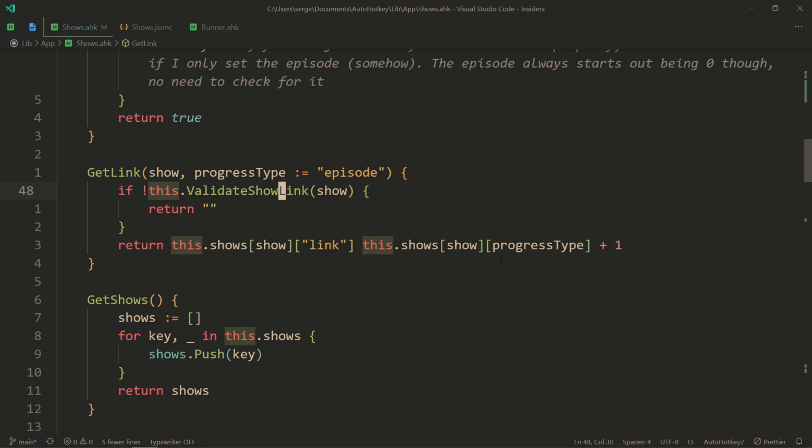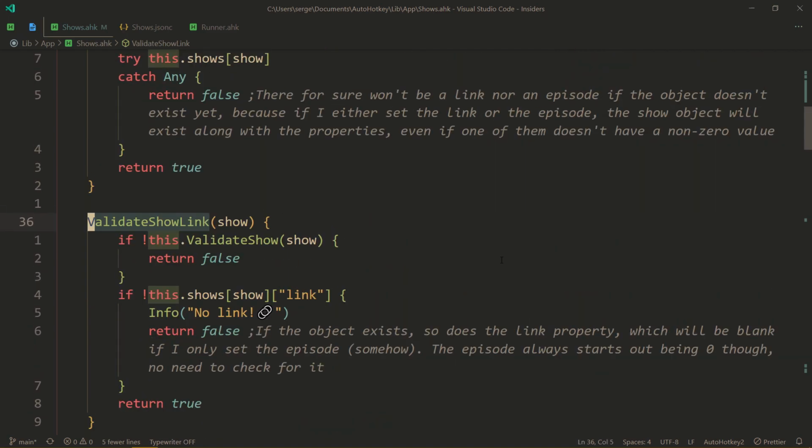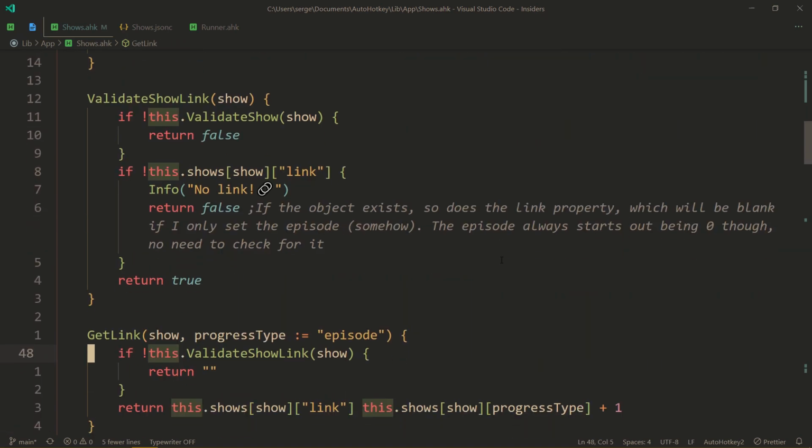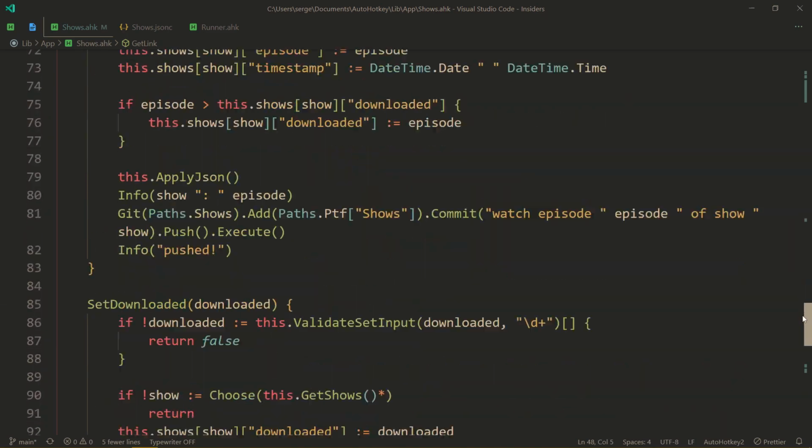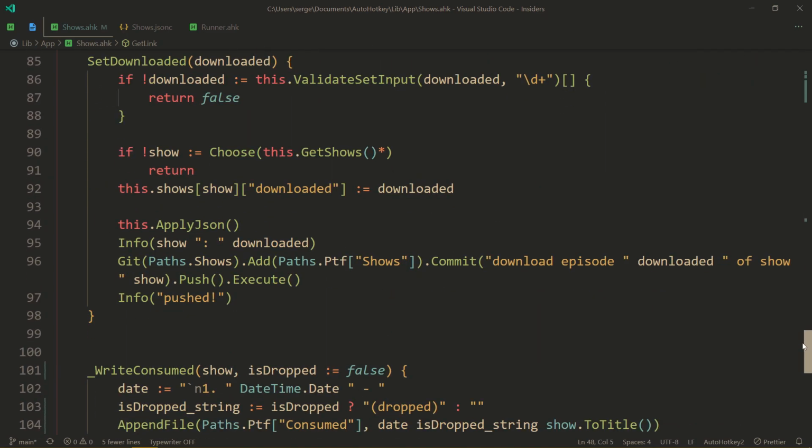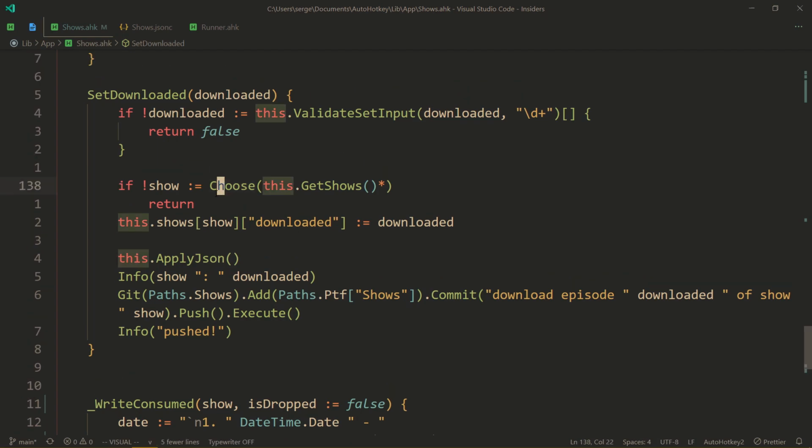So I'm looking at get link and then also validate show link and whether I need them anymore. A recent idea that I implemented, and the reason why I decided to refactor this in the first place, is using choose. It's a video that I made recently. Watch it.